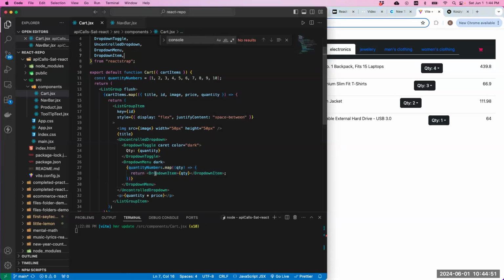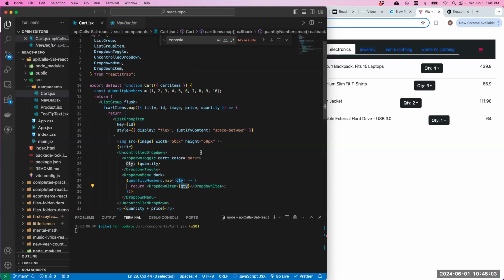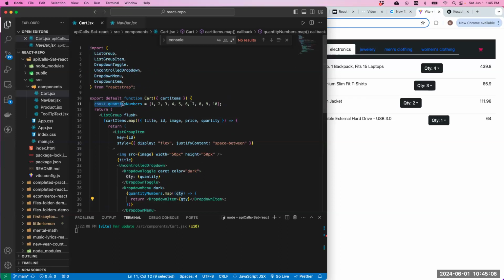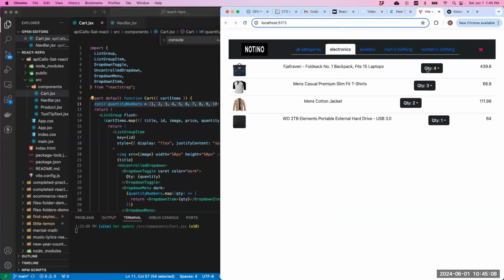How is it going to select that 5? Oh yeah, okay, all these are here. I'm getting it. When we click any of the numbers here, it's gonna be this quantity, right?